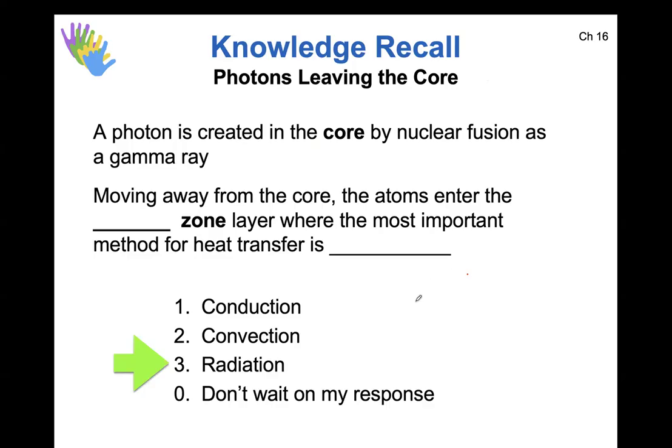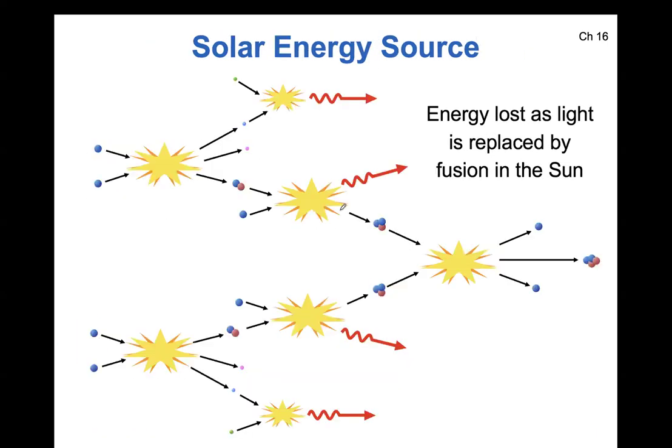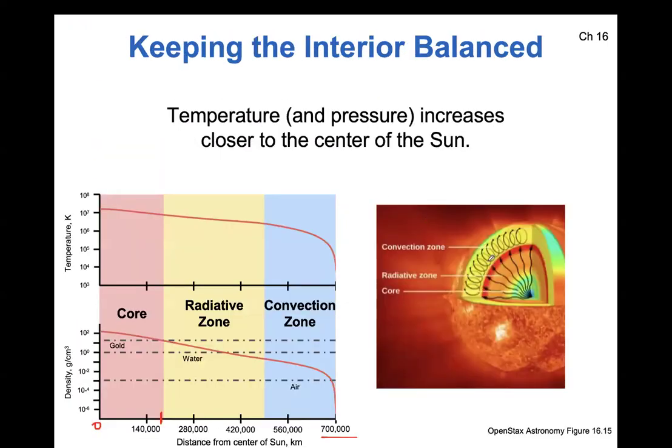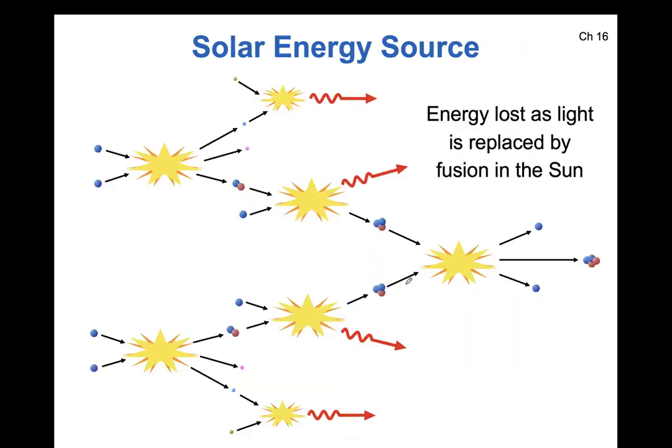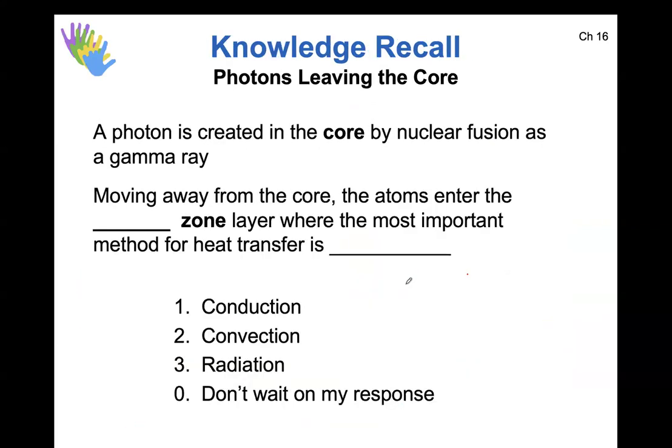It's radiation. So, because it said moving away from the core. So, what happens first? Convection happens, but not first. Okay. So, there was one that showed it here. So, we've seen this figure before, but it's right here, the radiative zone. I guess to be fair, right? Sometimes it's called the radiative zone, but you can also call it the radiation zone. So, it's sort of like, do you use the adjective or not? It works either way. Maybe an English teacher would give you a hard time.